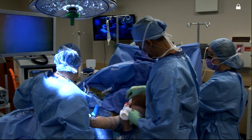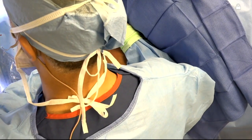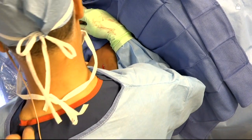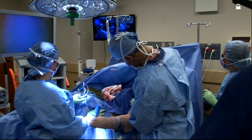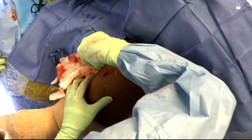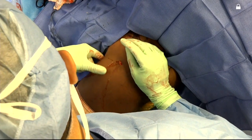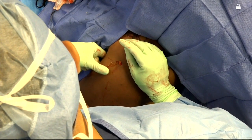Dr. Verma, you want to show us how to fix the biceps? Yeah, Tony. So we sat her back and she started to have some hemodynamic issues, so I actually had to go ahead and do it because they want to try to get her out of the OR pretty quickly. What we did was we made a small incision in the axilla. You can make this fairly cosmetically in the fold just under the axilla at the inferior border of the pec. Then using my finger, I simply sweep between the pec major inferior border and the short head biceps.